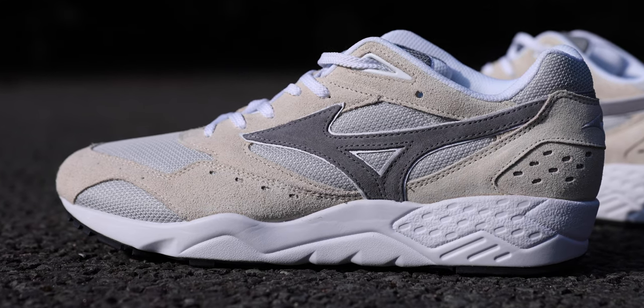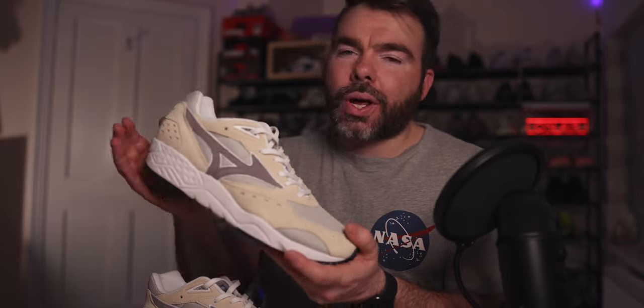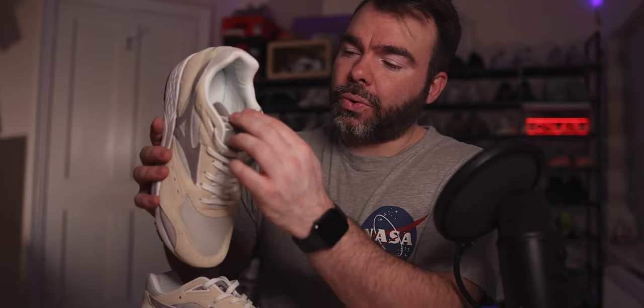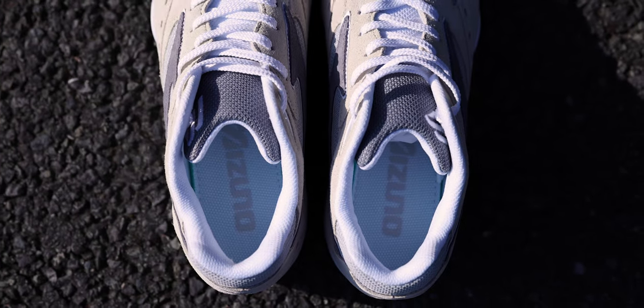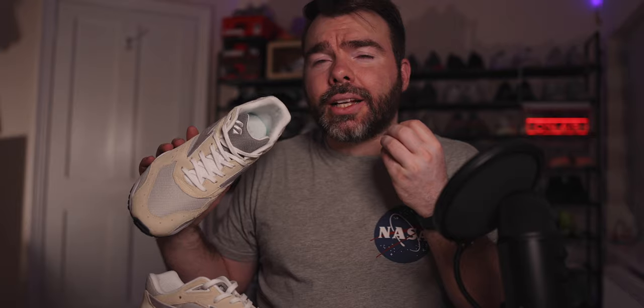The midsole is made from their own EVA foam and there is Mizuno's TransPower technology within the heel portion of the shoe to give you a really comfortable ride underfoot. This is a running shoe, so it should have a lot of comfort underfoot — and I can guarantee that is the case. You could wear this pretty much all day long without a single problem. On the tongue area you've got the Mizuno M branding in a slightly darker gray mesh that is well padded and has an almost cut-out design that makes it more comfortable to wear. The insole is stitched in so I can't remove it, but it says Mizuno on the inside and the insoles are really cushiony and soft, giving extra cushioning on top of the midsole.